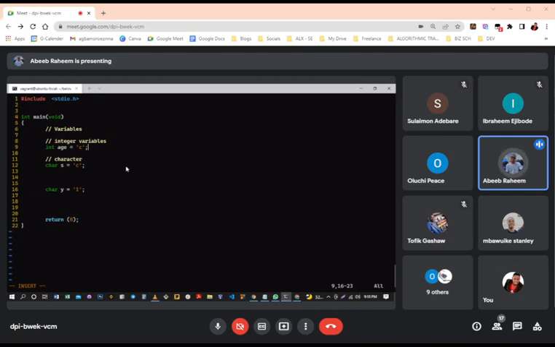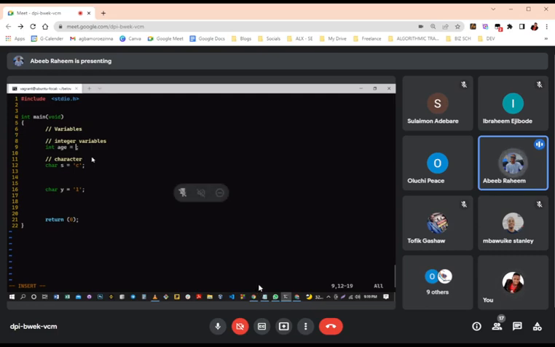I said in C programming, anytime you are declaring a variable, you must specify a data type. So once you specify a data type, you must not store any other value or any other data except the data you specify in that particular variable. Here we are declaring an int variable, so it is expecting an integer value. And we all know what integer means. Integers are just natural numbers starting from 0. They are not decimal numbers. They don't have decimal points or decimal places. So that is what we call integers.